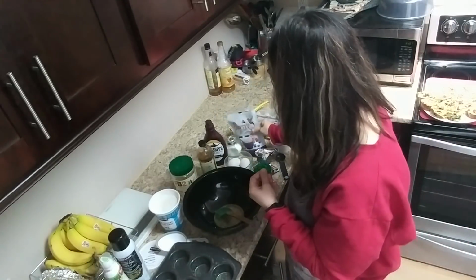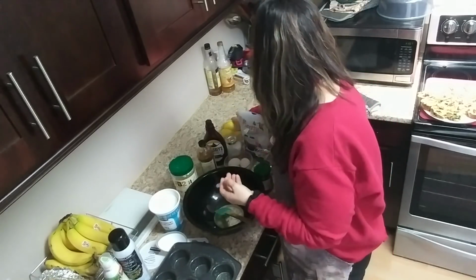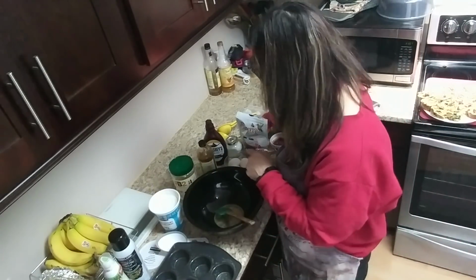And I like it. A pinch of salt, a little bit of lemon we're going to squeeze in, of course, and some lemon rind because I like that. Don't ask me, I just do. And I mentioned vanilla, I hope.